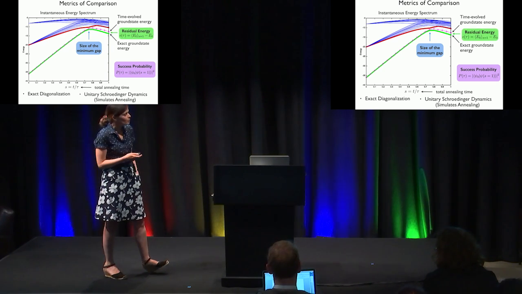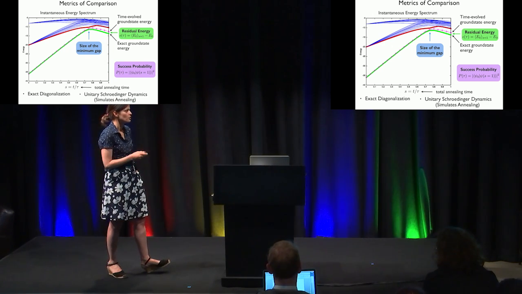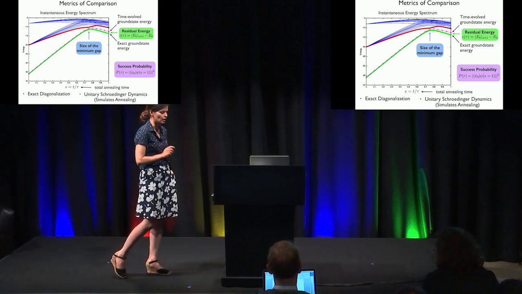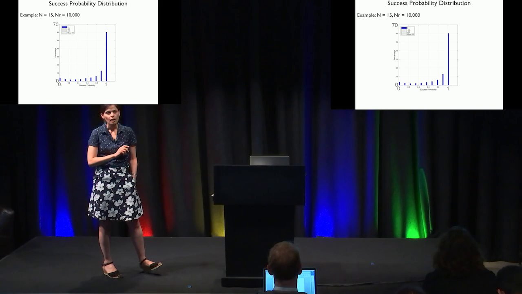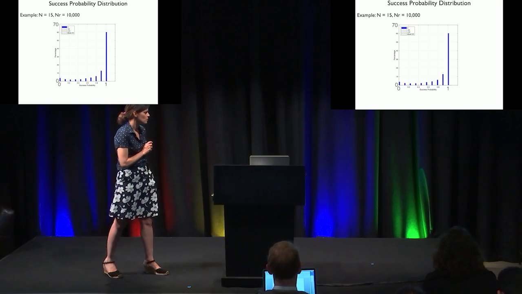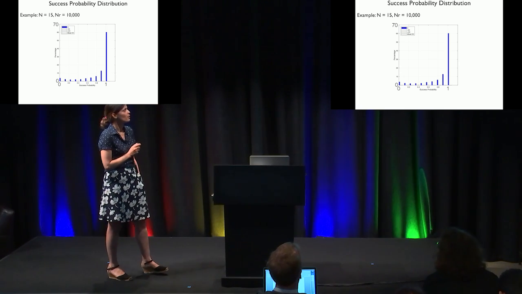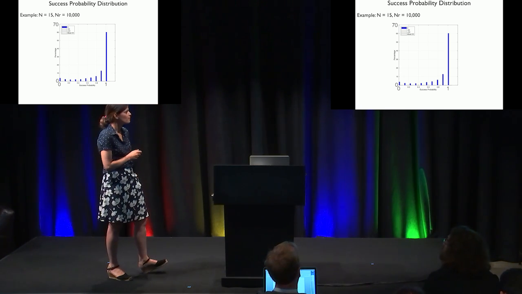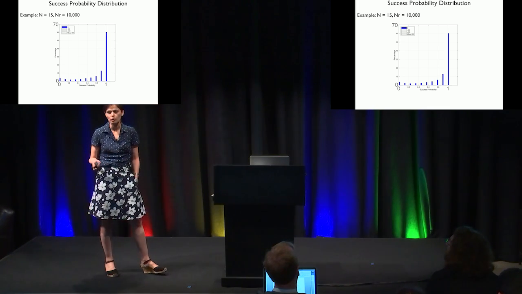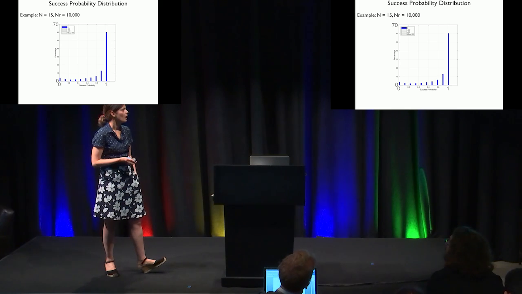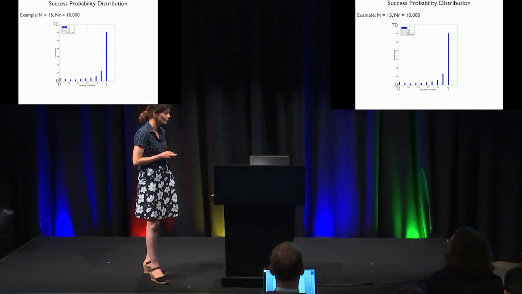With this method, we can also calculate residual energy, but again, I'm not going to show you those results. I'm just going to focus on success probability as our metric. All right, let me start with the data. In this plot, I'm showing the distribution of probability for a system of 15 spins, 10,000 instances. You can see there's a huge peak around 1, which indicates that the majority of problems we're looking at are pretty easy, just with a transverse field driver Hamiltonian.